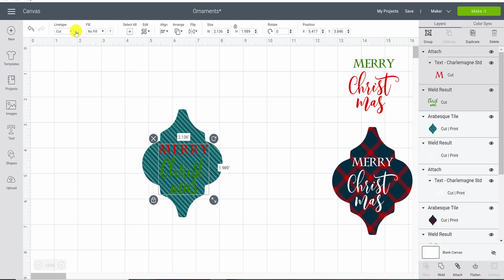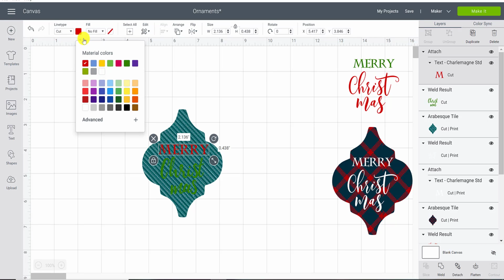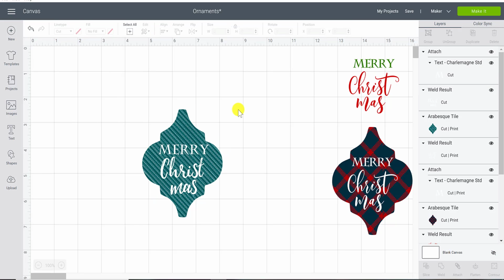So I'm going to underline type right here. There's a little question mark because there's two colors selected. So let me do one at a time so you don't get confused. I have the Mary selected there, and you can see that our red is represented. And I'm going to change that to white. And then I'm going to do the same thing with the word Christmas that's in green and change that. And now we can see our words a lot better.